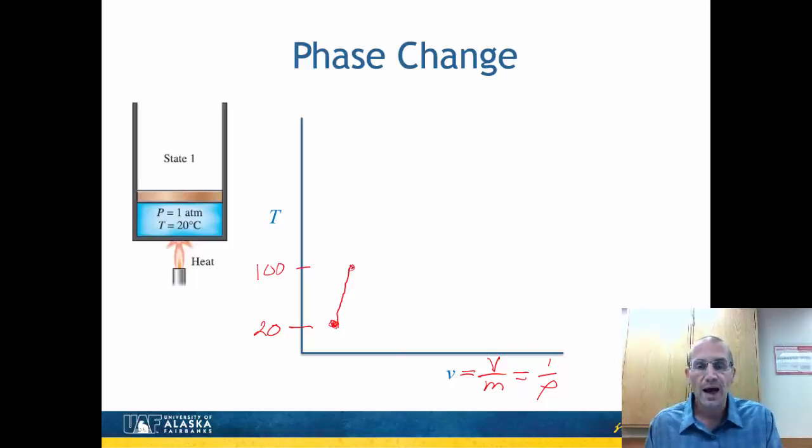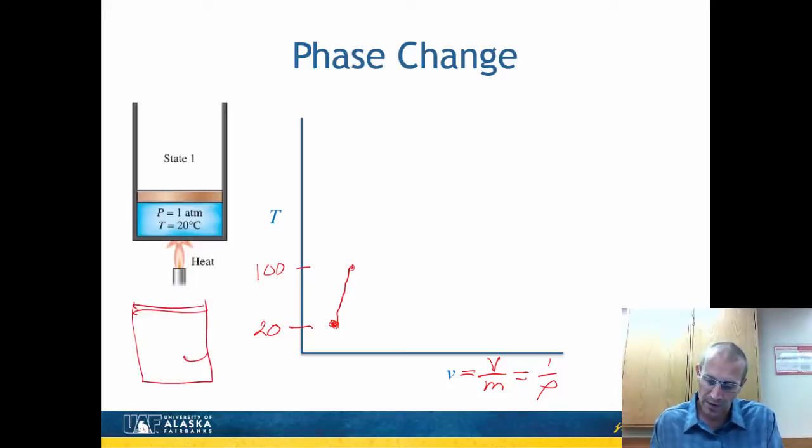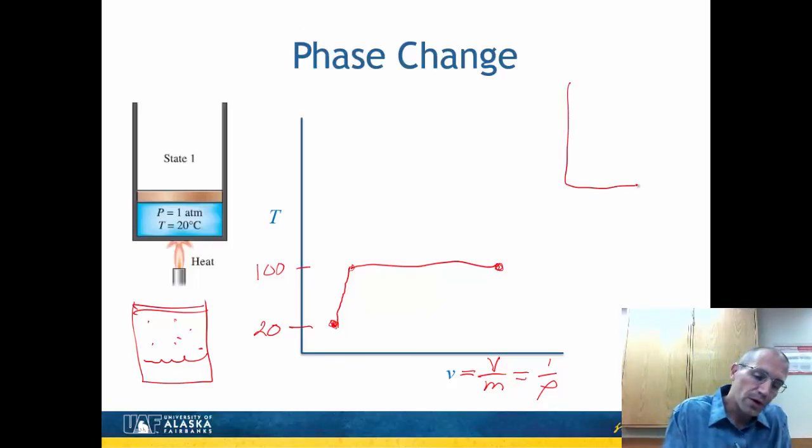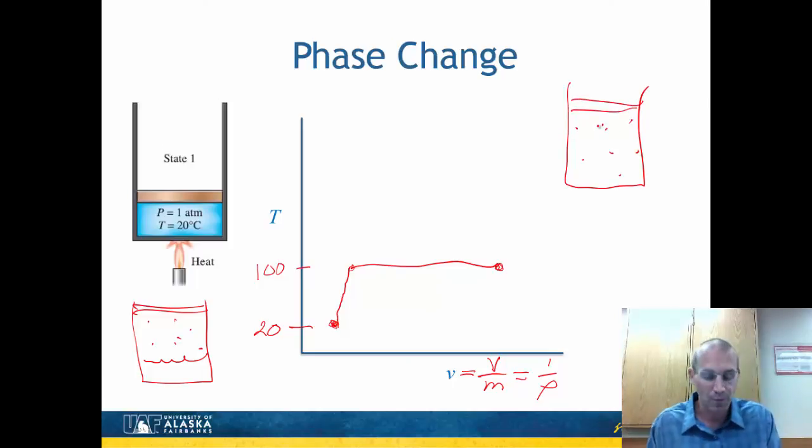If I continue to add heat, instead of it getting hotter, it's going to begin to boil, and some of the material is going to turn into vapor. So it may look something like this, where I have the liquid on the bottom and some vapor there. Now, as soon as it goes into the vapor, it's much less dense. The volume increases very dramatically, yet it stays at the boiling temperature. And I'll move straight across, that's a straight line, to some much larger volume. And at that point, all of it will be in the vapor phase, and I'll have no liquid left. It is completely vaporized. If I continue to add heat, it'll move up in that direction.